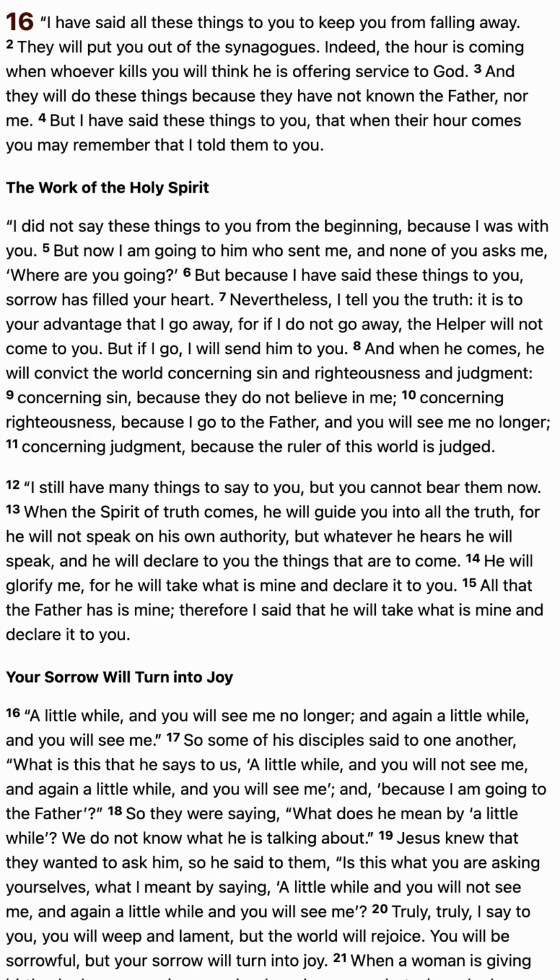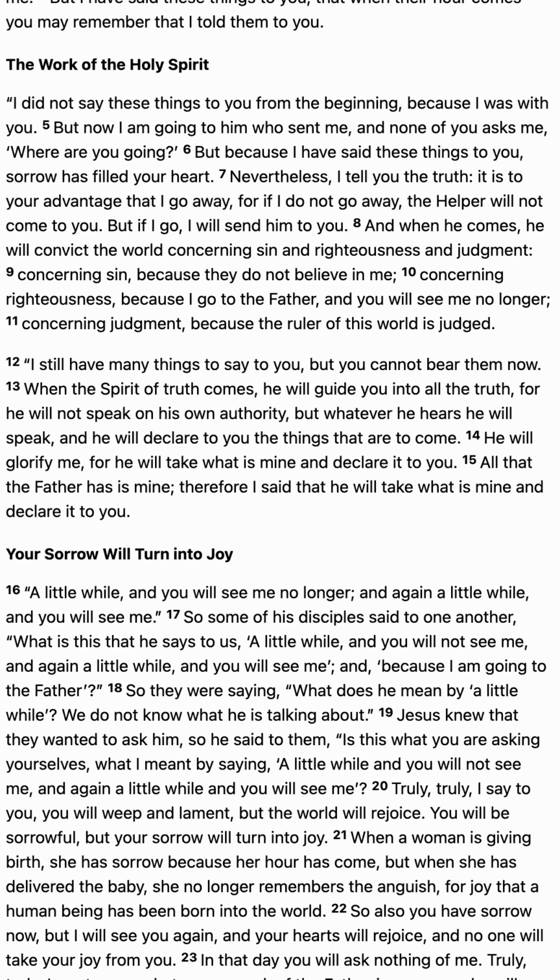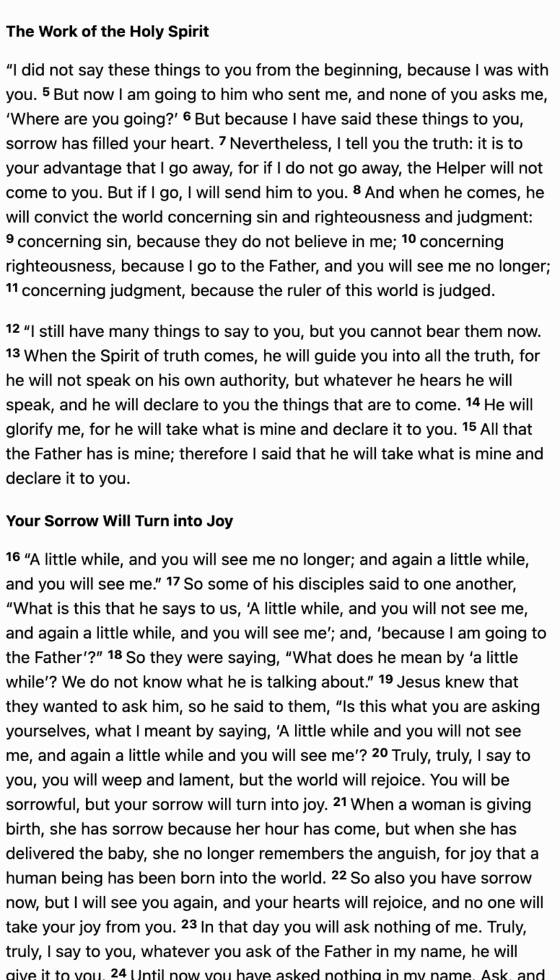I still have many things to say to you, but you cannot bear them now. When the Spirit of truth comes, He will guide you into all the truth, for he will not speak on his own authority, but whatever he hears he will speak, and he will declare to you the things that are to come. He will glorify me, for he will take what is mine and declare it to you. All that the Father has is mine. Therefore I said that he will take what is mine and declare it to you.